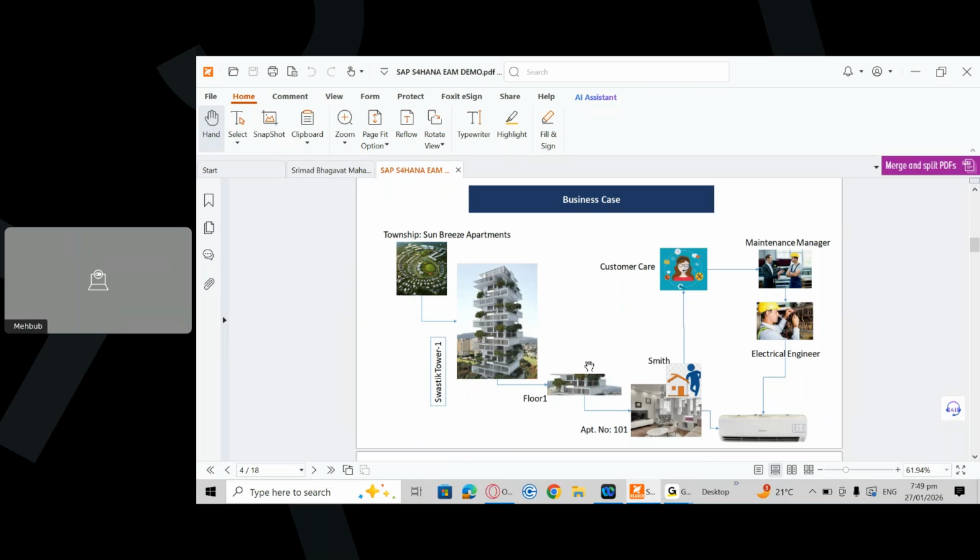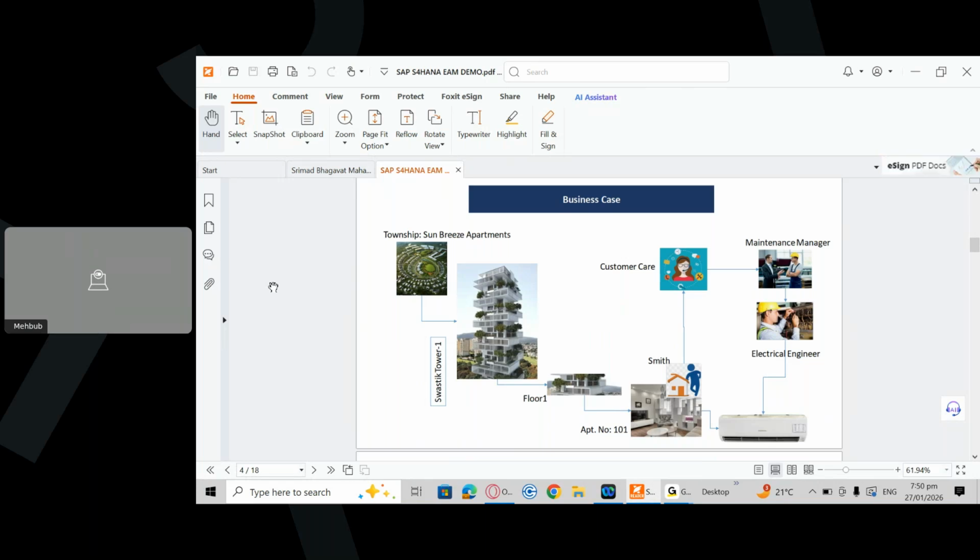So once it is coming to that maintenance team, then it is going to be routed based on the priority and based on the resources availability to maintain my assets. Okay, so when we are going to understand here, what is the asset here and what is the next step which is being followed here? Okay, and what is the master data in different areas which we need to understand? So first thing comes, what is the asset here?